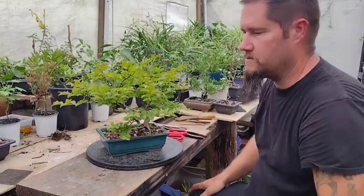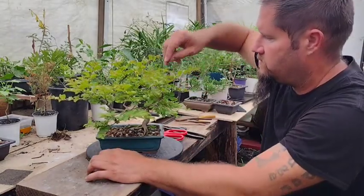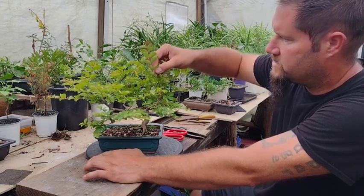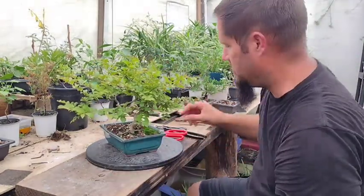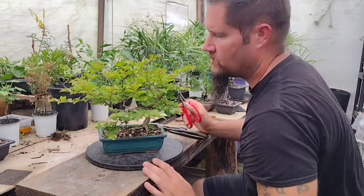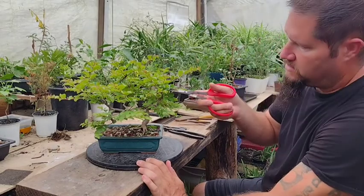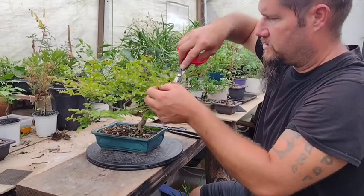So what I'm gonna do today is clean it up because it's got a lot of really long growth on it, and when you start getting really long growth at the top of the tree, which is typically where it's at, it starts thickening up the branches too much, too fast. So these branches are super thick, and you've got really twiggy branches at the bottom of the tree, and that just doesn't look right. So obviously we've got to cut it way back, get the thicker branches either completely gone or cut them far enough back that it gets more proportionate to the branch that it's attached to, so it looks like it's coming off of that branch, whereas it's part of that branch. So I'm going to get to work on this and start cutting stuff back.